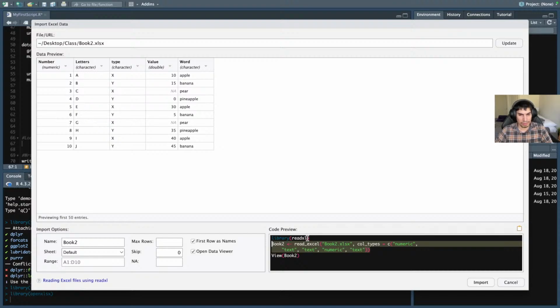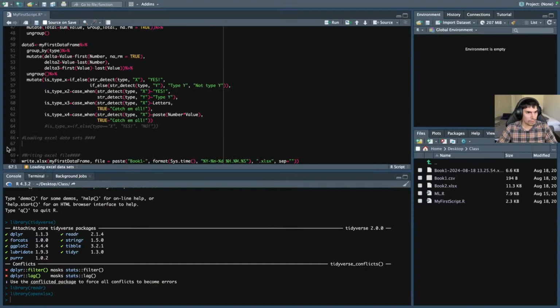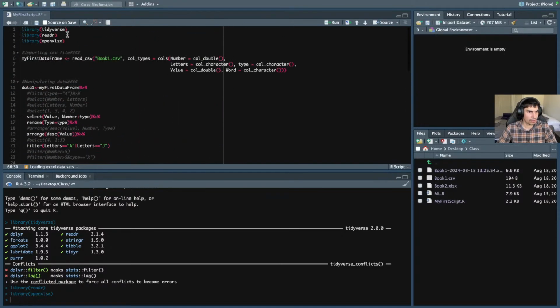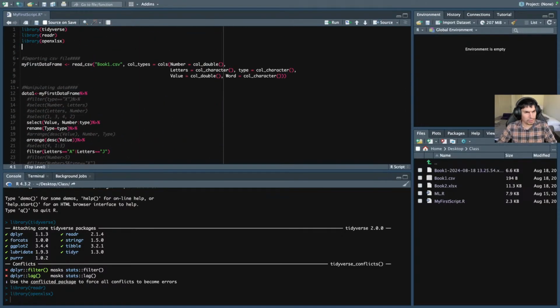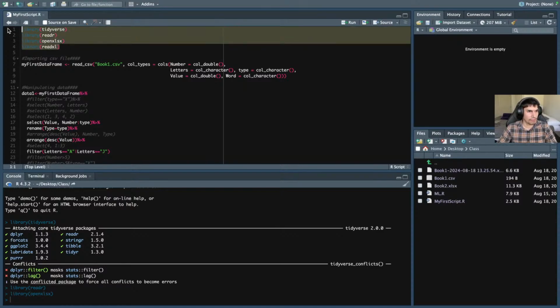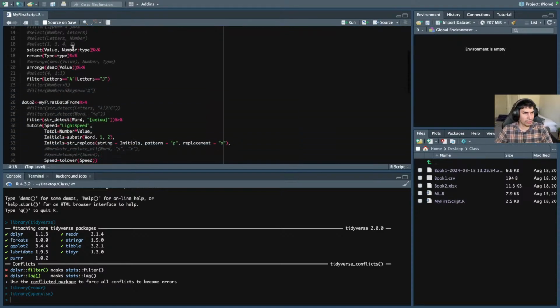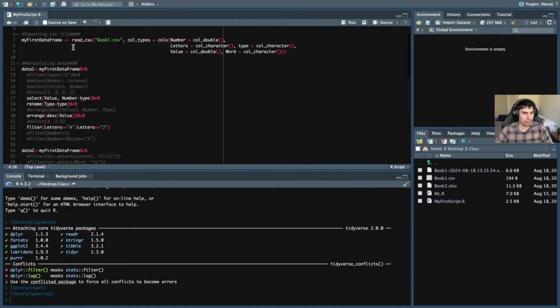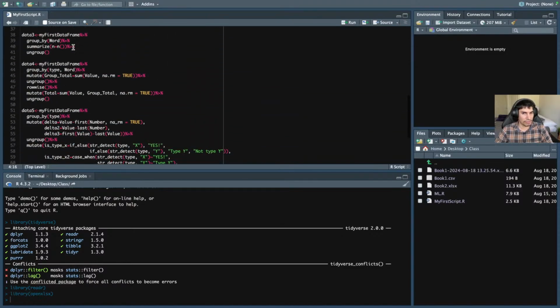Instead of readr, we need readxl. So we're going to copy this whole thing over here, and this one we're going to be moving all the way to the top. It's always good practice to have it at the top, unless you want to keep it down there. I don't really mind, but having everything ordered at the top is probably easier instead of jumping around code to see what kind of libraries you loaded.